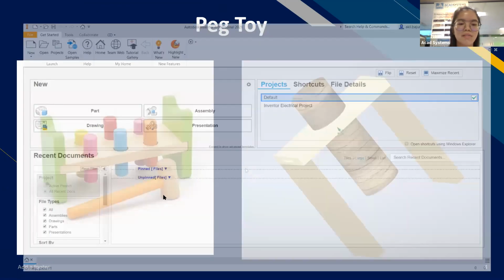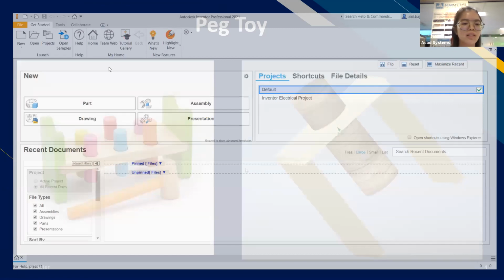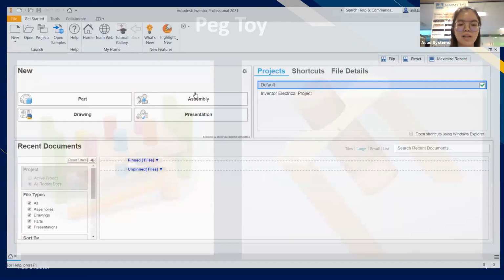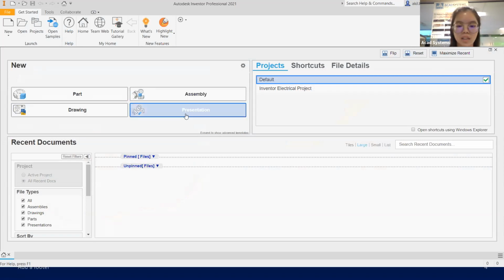Okay, we're in Autodesk Inventor, and we're going to go through the basics of Inventor. We can see here there are parts, assembly, drawing, and presentations. For parts and assemblies, you can imagine them as a keyboard. On the keyboard, each key is a part, and the assembly will be the entire keyboard put together.